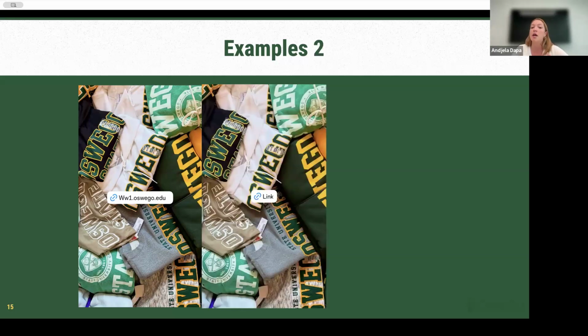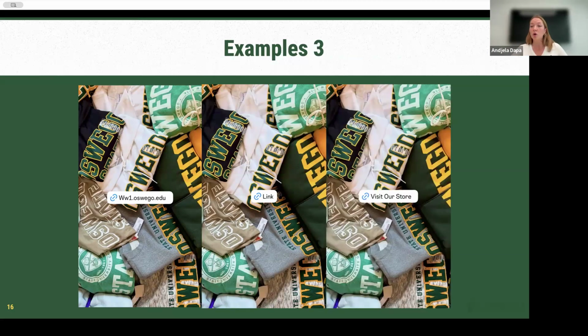Another example of this is saying just "the link." This doesn't inform our audience where they're going and what the purpose is of the website and the link that's included here. Best practice for this specific case would be saying "visit our store," right? We're specifying, or we can say "SUNY Oswego College Store." So be specific and descriptive in your link so that your audience knows what it is they're clicking on, and they can understand if this is a place where they want to go or not.